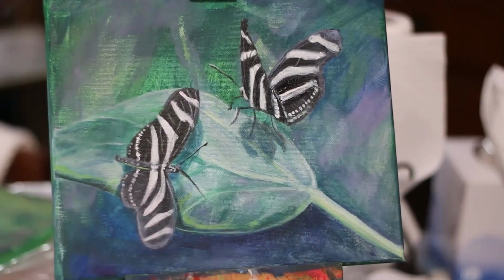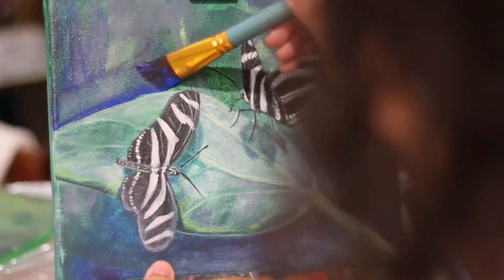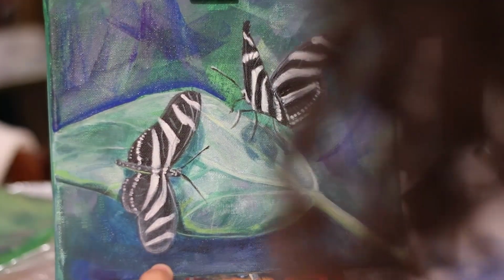Time to deepen up the background to create more contrast and bring out the main subject.